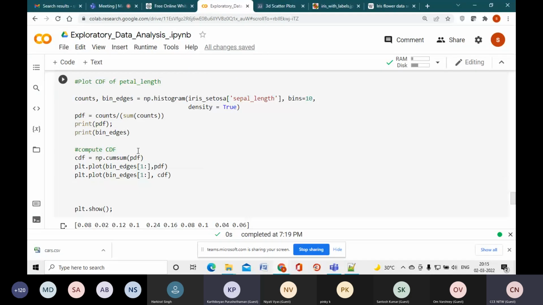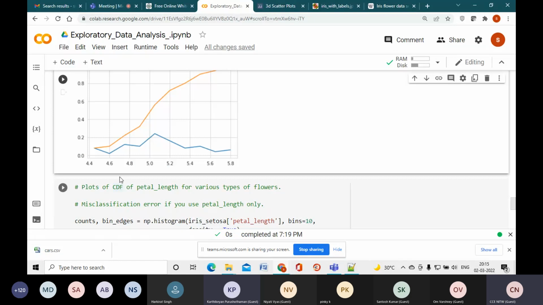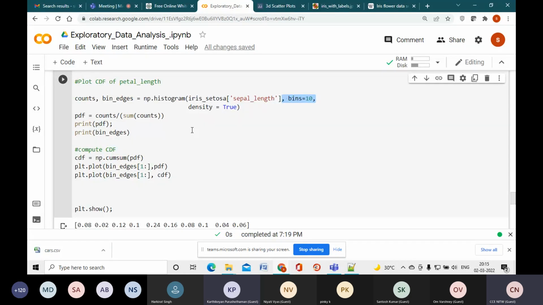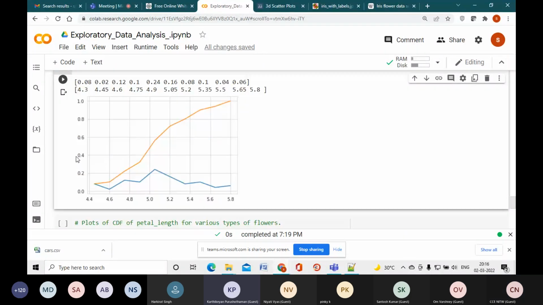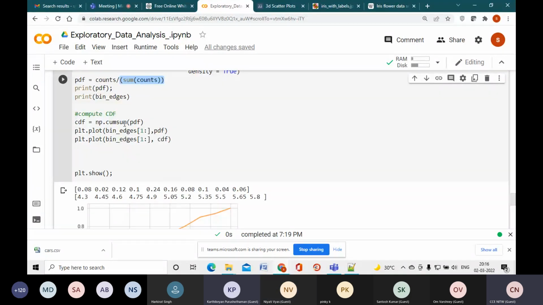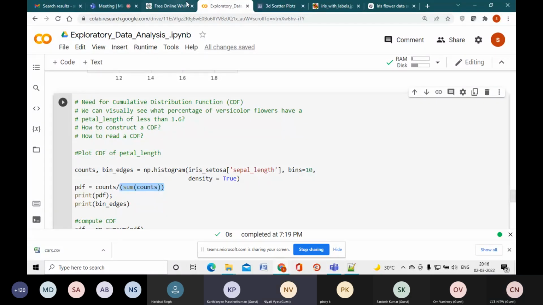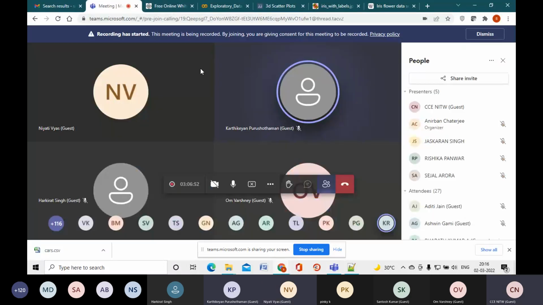We divide it into 10 bins, and we have to check the bin edges also. And you have to do some counting of how many PDF values there are. So this is the code by which you can transform this scale also. Just go through this code, then you will be able to understand it.